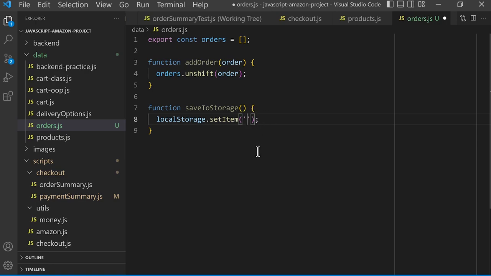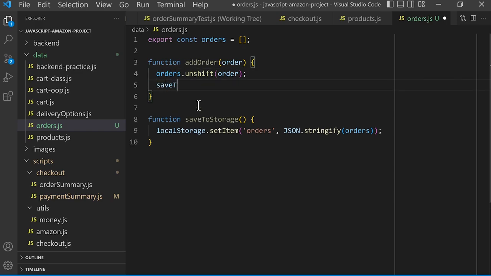We'll use a local storage key, orders, comma. And remember, local storage only supports strings, so we'll use JSON.stringify, brackets, orders. And now when we modify this array, we're going to save to storage and brackets.